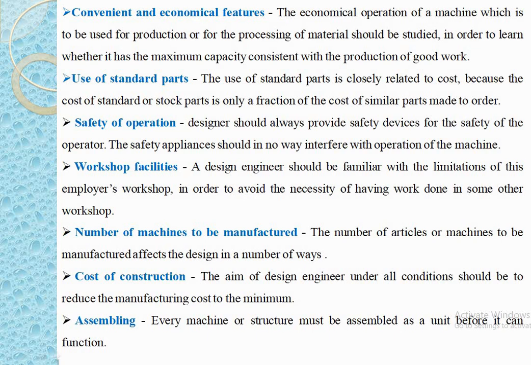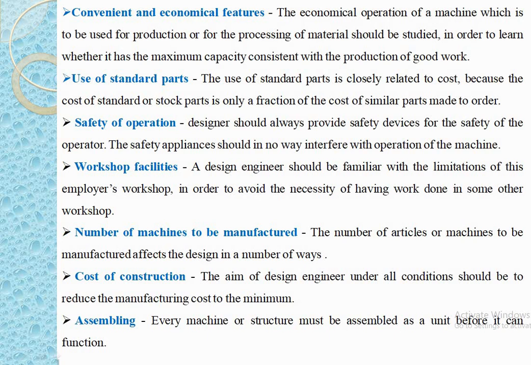How? The engineering and shop cost, which are called the fixed charges or overhead expenses, are distributed over the number of articles to be manufactured. The final cost of the product will be decided by considering all these things, that is, the fixed charges and overhead expenses. If only a few articles are to be made, a few machine parts, then extra expenses are not justified unless the machine is large or of some special design.